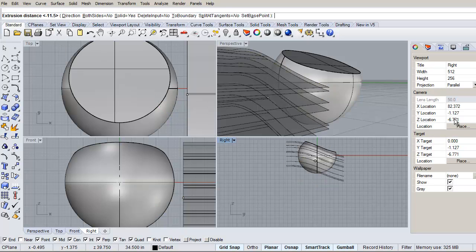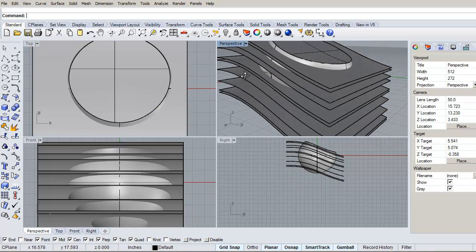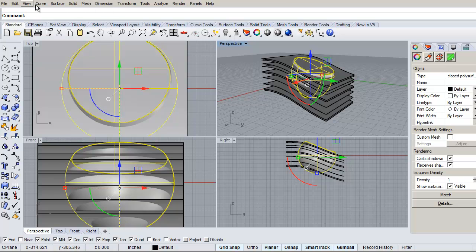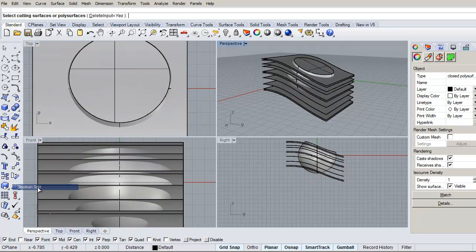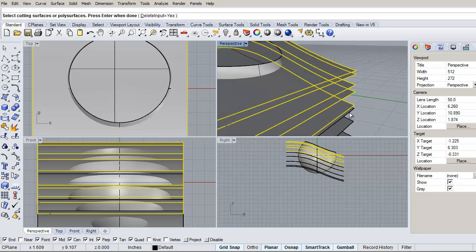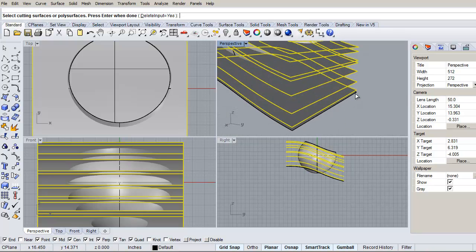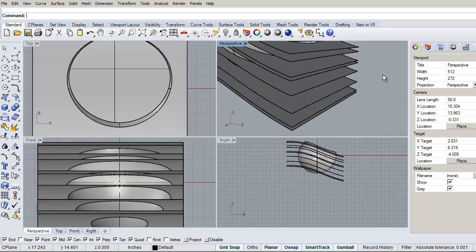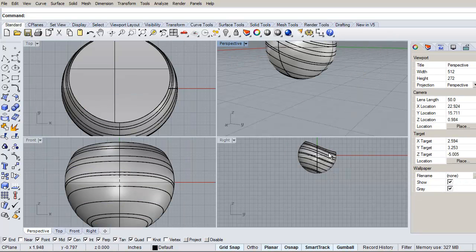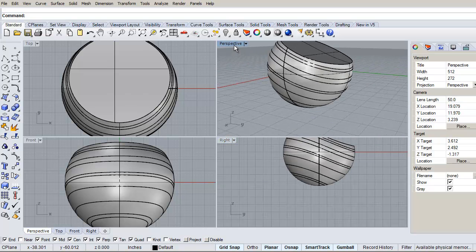Extrude, cut it across, and then I'm deleting my lines, but you might want to keep those around. Anyway, this has remained a solid. I didn't explode that, and then I'm just going to do a solid split and go through and pick all the cutting objects. Right click. Okay, let's get rid of the cutting objects. And now your model basically has the stripes. We actually cut them into it.